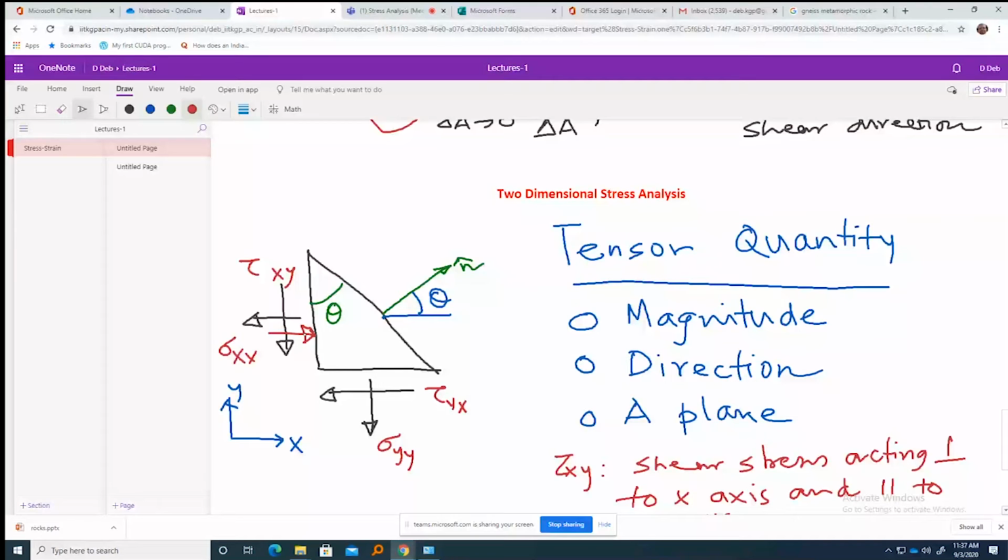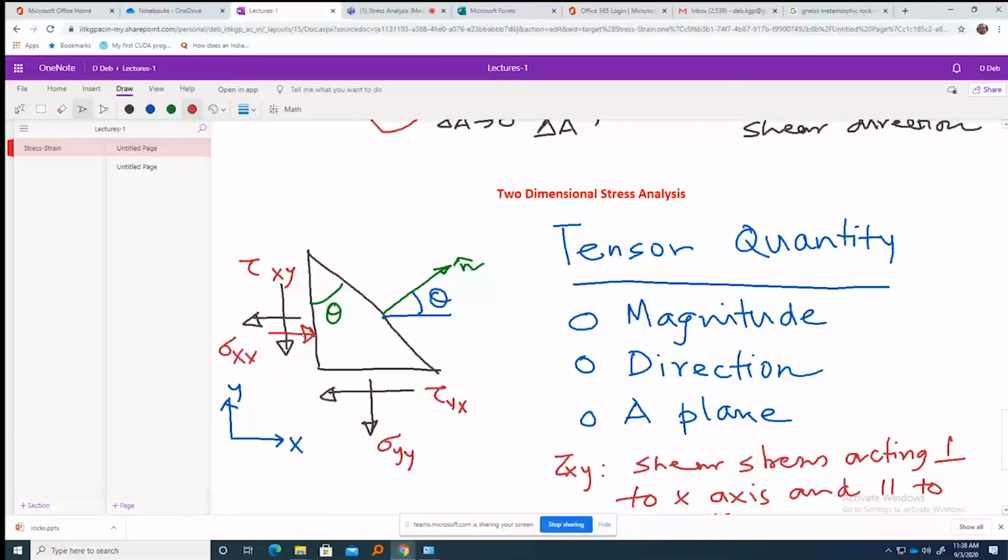But in rock mechanics, it's just the reverse, because most of our stresses, not all, are compressive in nature, because it's mother nature which is pushing from below. Only if you create some opening does some pulling happen. So that's why in rock mechanics, compressive will be positive and tension will be negative. So in this class, I will use this red one as positive. But in your solid mechanics class, they will say this one is negative. Do not get confused. That's why I am repeating this several times.